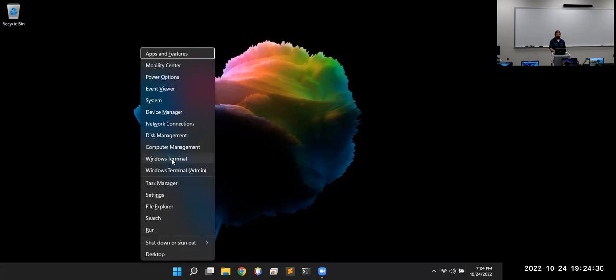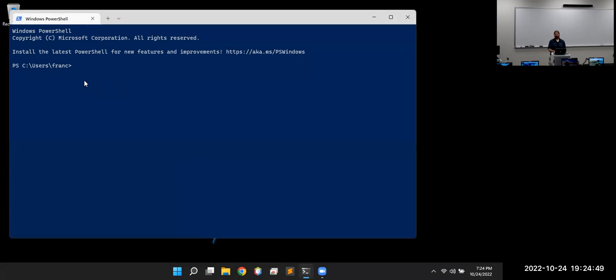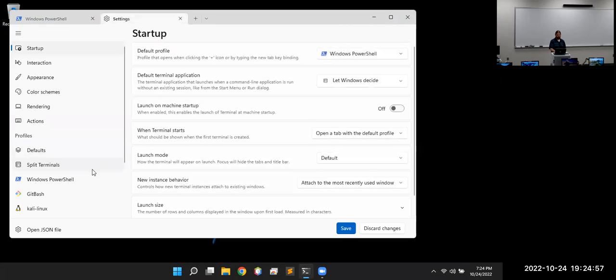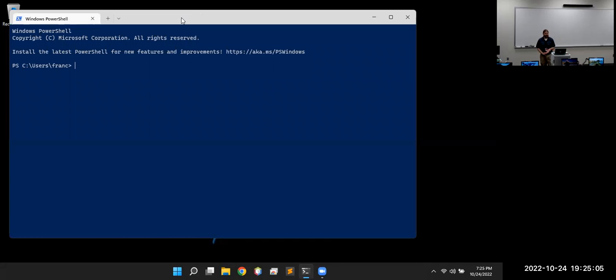Windows terminal, and yours might say PowerShell or command prompt. Windows terminal is fairly new. Some of the later versions of Windows 10 will have it, and it's on all the Windows 11. This is a really, really, really nice terminal. I have lots of tabs. I have lots of different options. It's fully configurable. We have lots and lots of control over it. We configure it with a JSON file, which by the end of the semester, we'll have a better idea about what that is. But it's some place where we can pass in the actual instructions the operating system knows about itself.